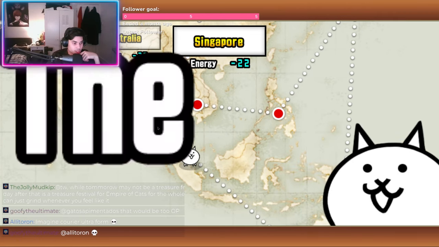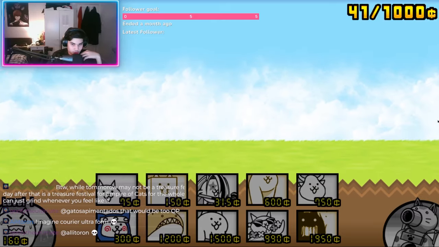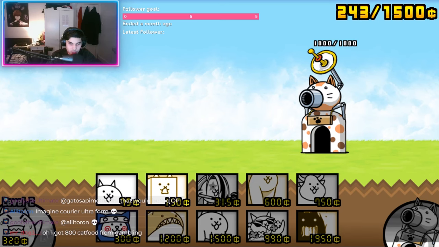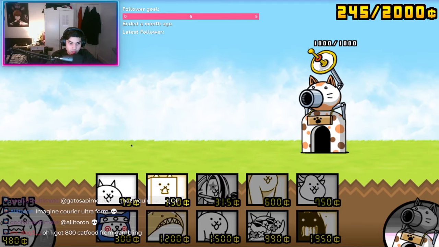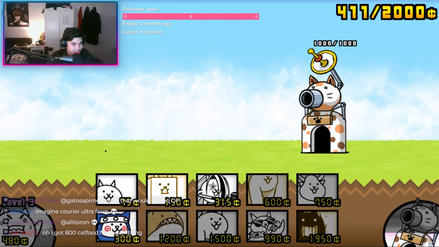All right, Singapore next. Imagine Korea Ultra Form, bruh. I haven't even been able to use half of this team loadout because I've just been too broke to purchase any of it, but it is what it is. Oh, I got 800 cat food from gambling. Great.